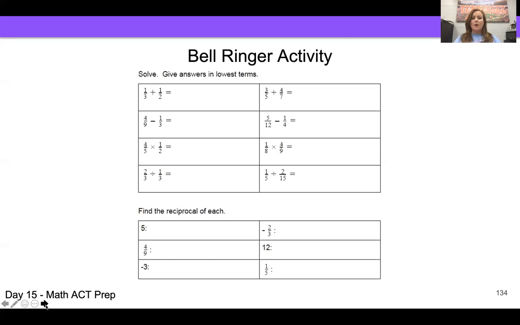All right, so welcome back after doing those problems. Let's look at this. Adding and subtracting fractions are my least favorite of the fractions. I would much rather multiply and divide because they're easier. The problem with adding and subtracting fractions is you have to have a common denominator. Here the common denominator would be 6. So it would be 2/6 plus 3/6, and the answer is 5/6.